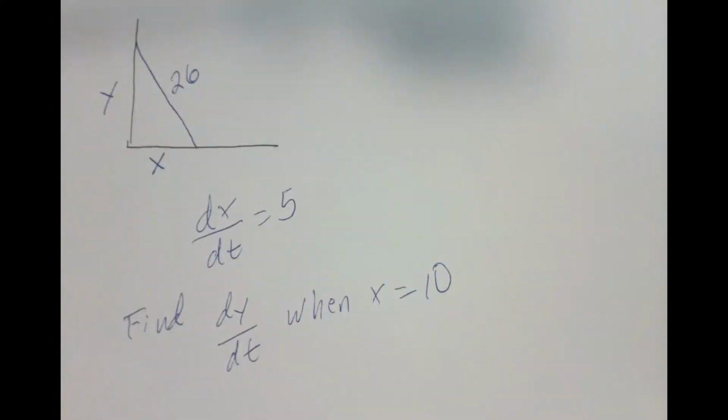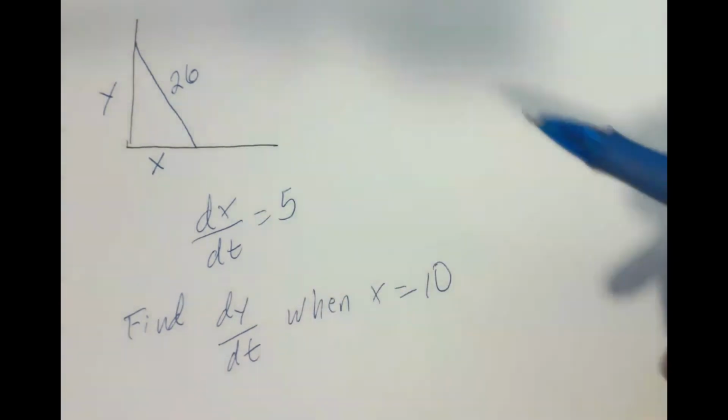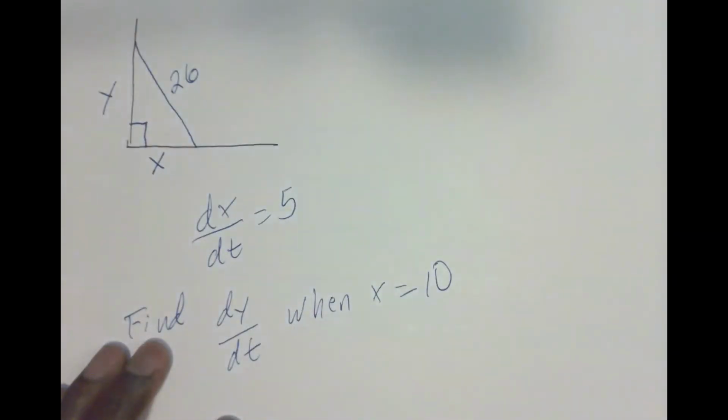The rate that they're giving you with the rate that you're trying to find. So basically we need to find a way to relate X and Y. And if you look at it, this is a right triangle. So of course we're assuming the wall is standing perpendicular to the ground. And probably the most elementary way to relate X and Y would be with the Pythagorean theorem.